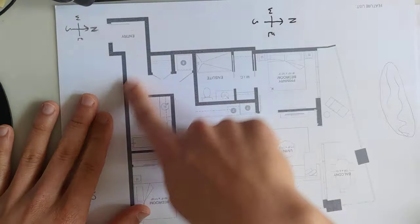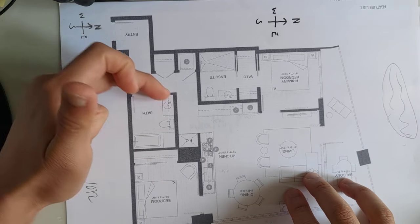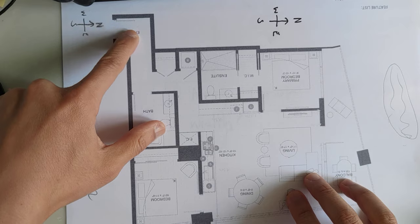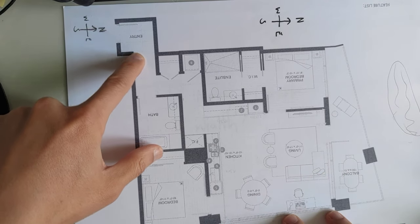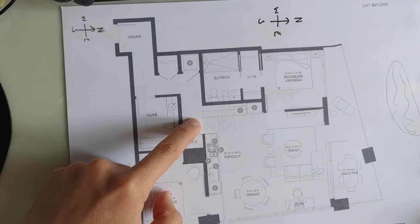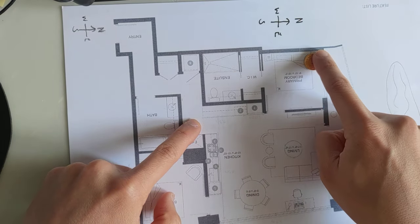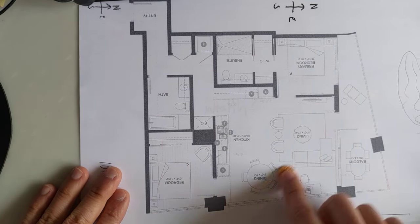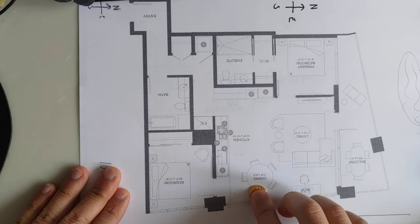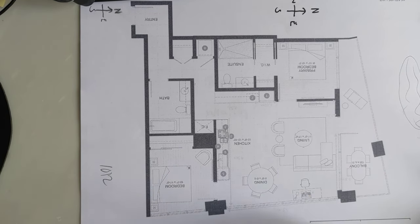The first way is the furthest, deepest corner of your home that is still visible from the door. Let's use this as the entrance. The deepest corner visible is either here, here, or here. This one is deeper but not visible, so not there. This one is very deep as well but not visible. So it's one of these three corners. That's way number one — the most effective and easiest way to do it.